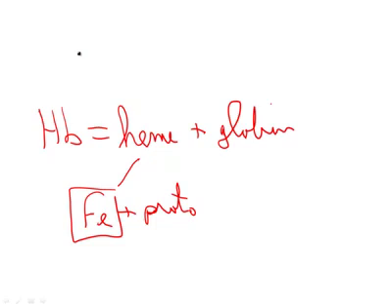Another way by which we could get a microcytic anemia would be, let's say that there's iron, but the iron cannot be used because the patient has a chronic inflammatory state, and therefore the iron is being stored away in the macrophages. So when iron is locked away in the macrophages, that is called anemia of chronic disease, and the idea there is that iron is not available for use. And so therefore, if there's low iron, then there's going to be low heme, and if there's low heme, then there's going to be low hemoglobin, and if there's low hemoglobin, there's going to be a microcytic anemia. And so the second cause of microcytic anemia is actually anemia of chronic disease.